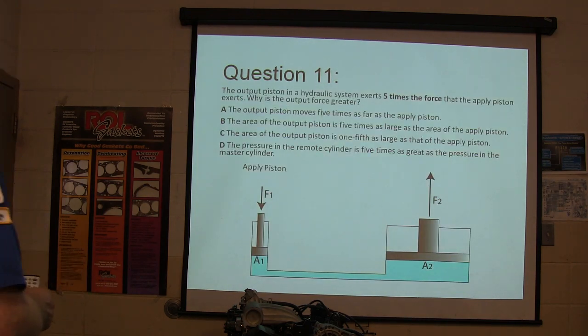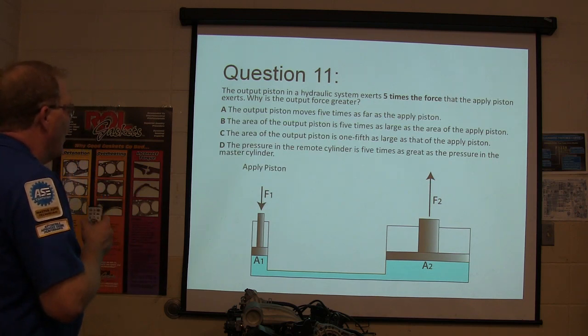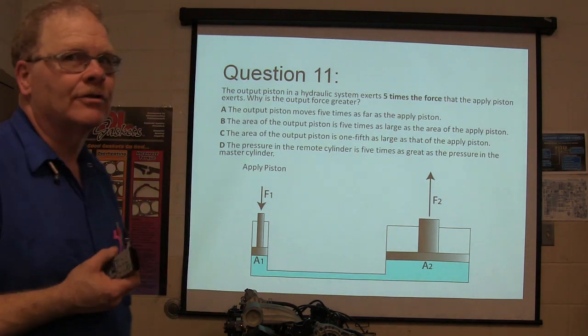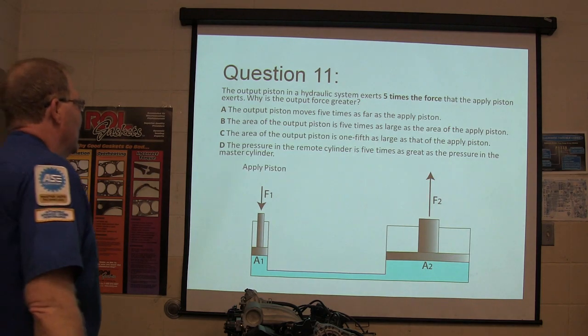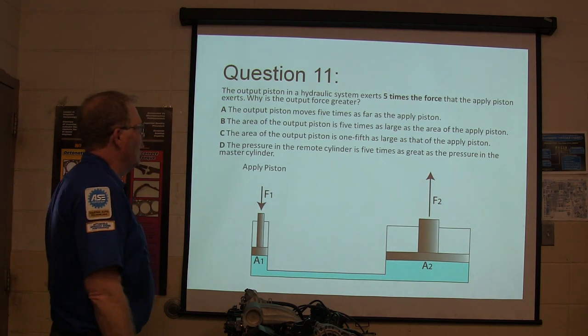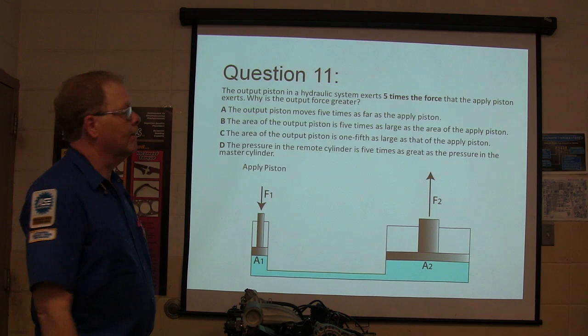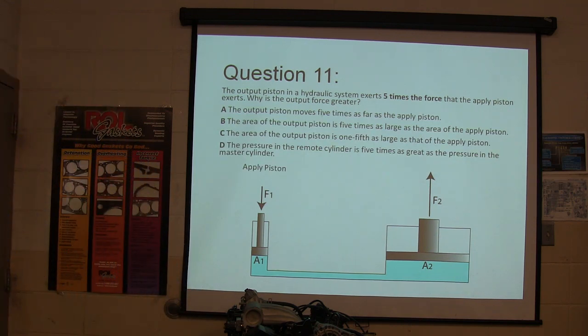The output piston in a hydraulic system exerts 5 times the force that the apply piston exerts. Why is the output force greater? Pick the best answer to this question. Welcome to the wonderful world of Pascal's Law.